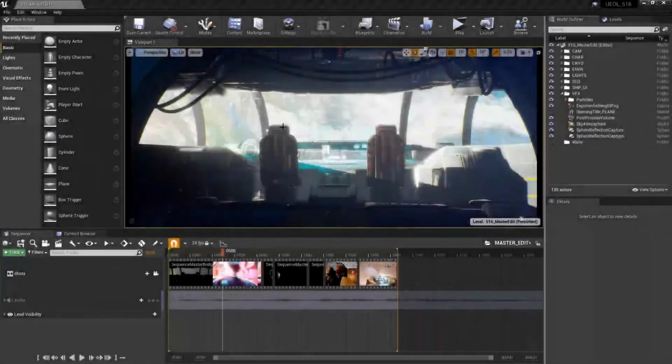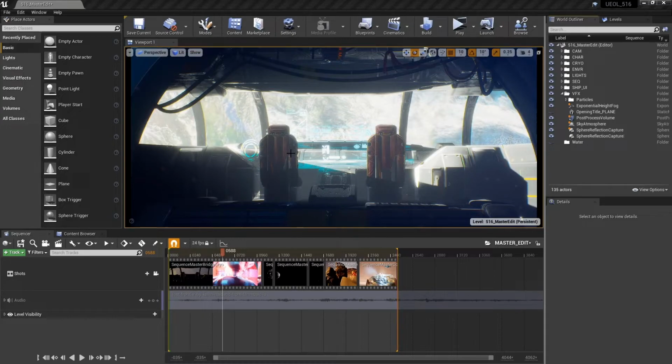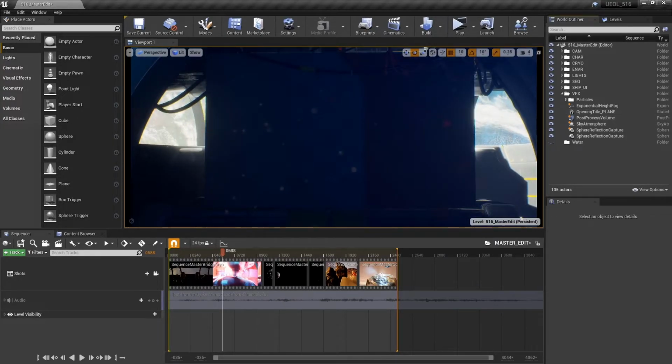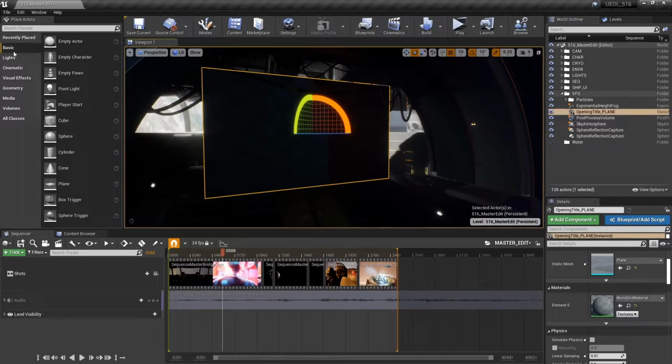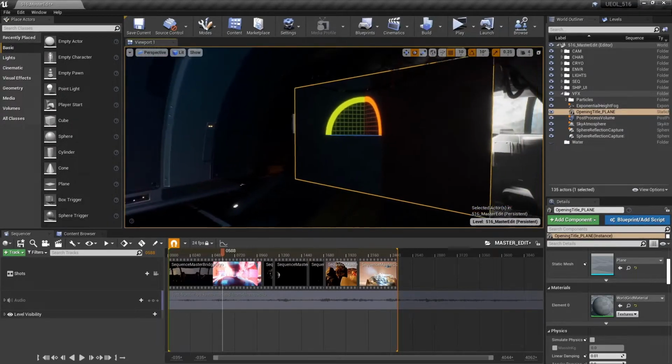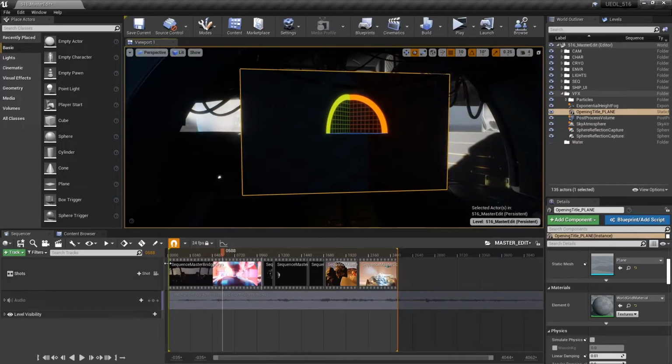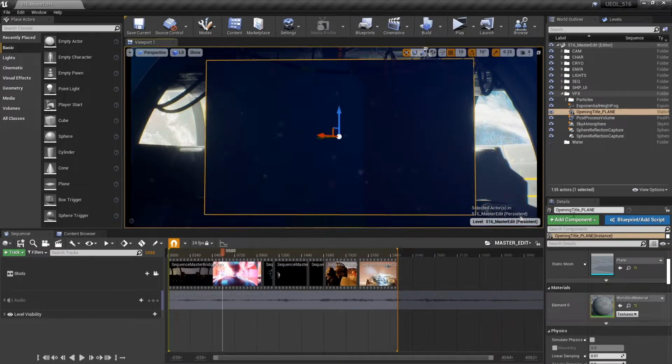So another way that I might want to create my titles and credits more literally inside of the scene in a 2D way is by creating a material that has an alpha transparency that is placed onto a plane that is put inside of my level or scene here. So I'm going to unhide this here so we can take a look at it. As you can see, I have already brought in a plane from place mode that I've named opening title underscore plane. And I have placed it, rotated it, and scaled it to line up exactly where I would want it to be inside of this plane.